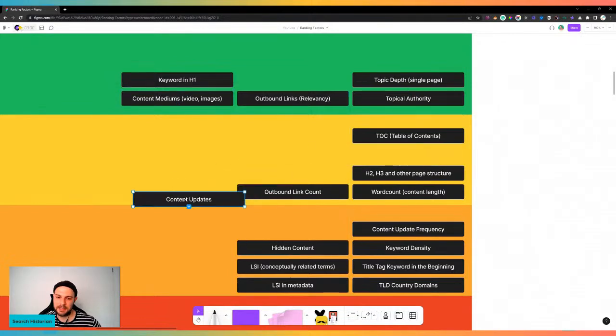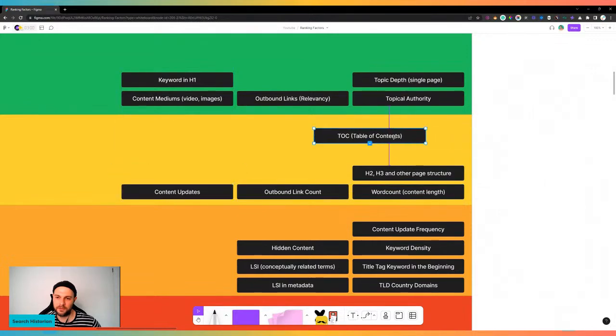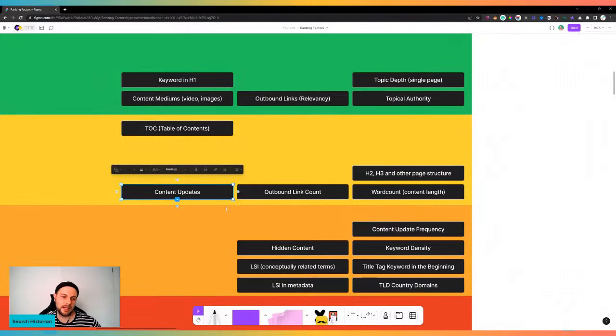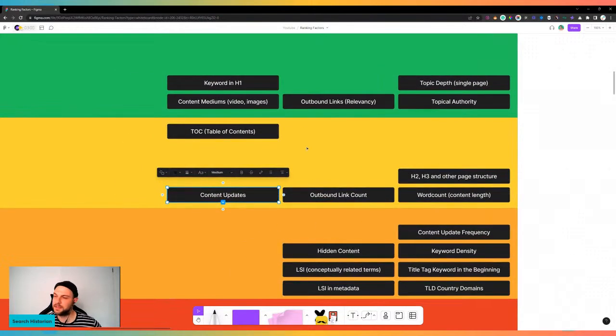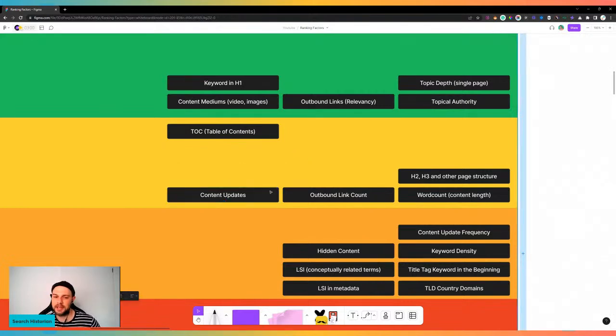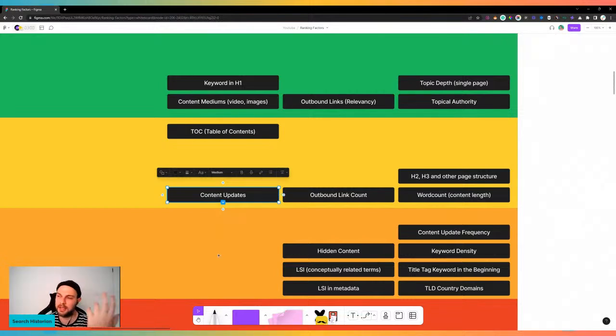Let me start putting things into some sort of groups as well. Okay, so content updates, yes, again, important. If something changed in the industry, if there's news, if there's a new release of something, you always have to update it as fast as possible, and do it as accurately as you can. This doesn't mean just open things up, change a few words, and be done. No, actually be helpful, and that's usually a good strategy. We've done it with a few things.